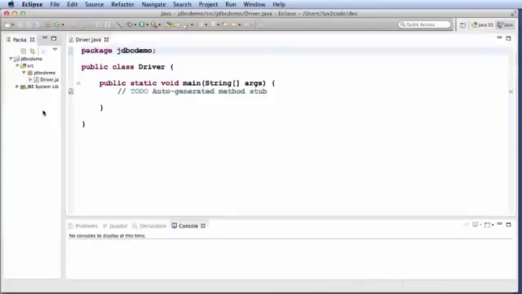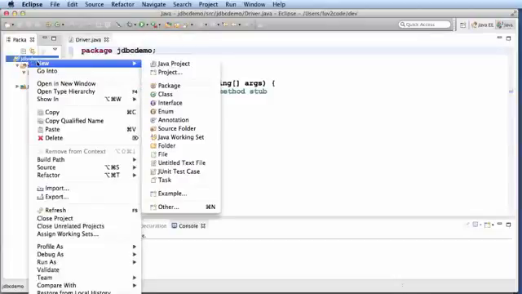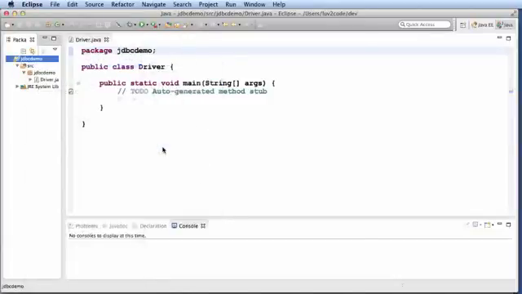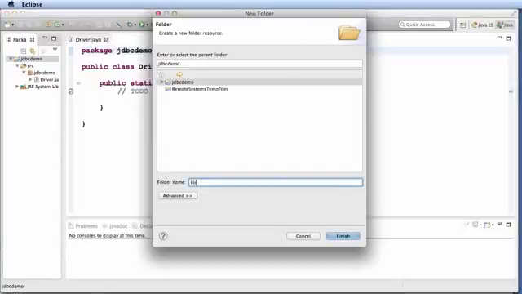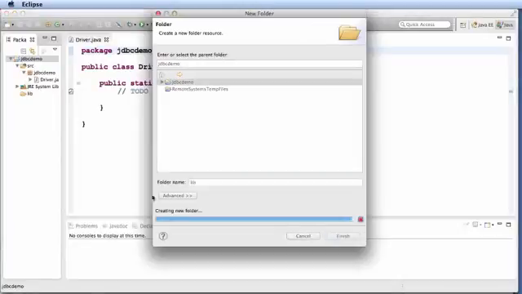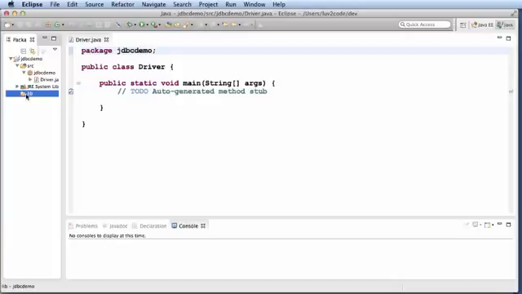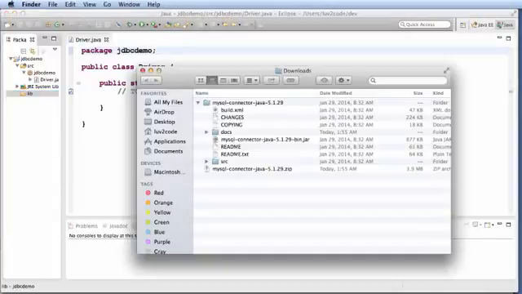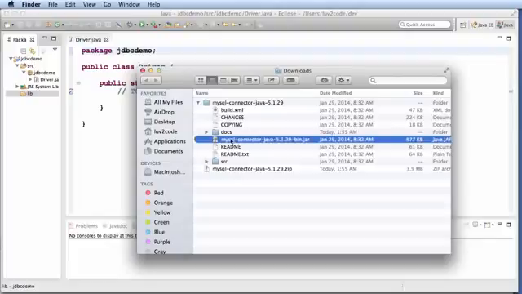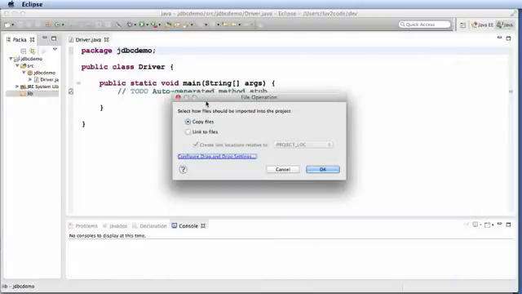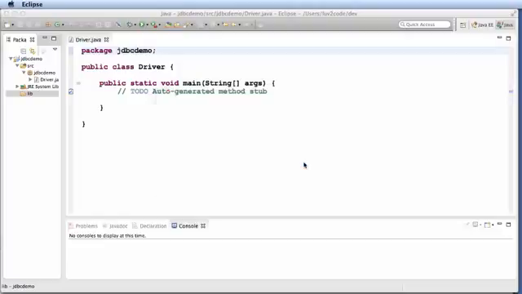In our Eclipse project, I'm going to add a new folder called lib for library. And in this lib folder, I'm going to add the driver that I downloaded earlier. So what I'll do is I'll just grab this driver. So it's the mysql-connector-bin.jar. I'll just drag and drop it to this lib folder. It'll prompt me. I'll say, go ahead and copy the file.